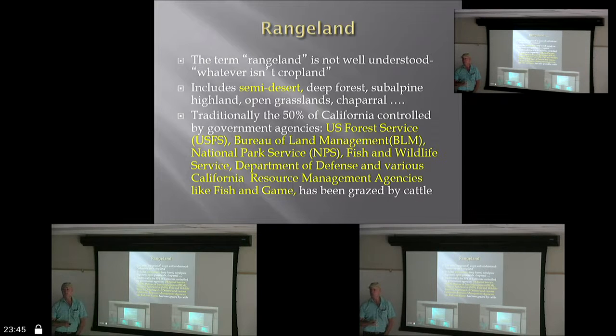And there's been some pushback from that, especially on National Park Service land in the Mojave. The Bureau of Land Management was sued a few years ago about how they managed that. And they've had to cut back severely on the amount of grazing allotment, the grazing rights. Okay, so let's see. We're semi-desert, so we talked about that really. That's rangeland. Oh, I need to move that slide ahead.